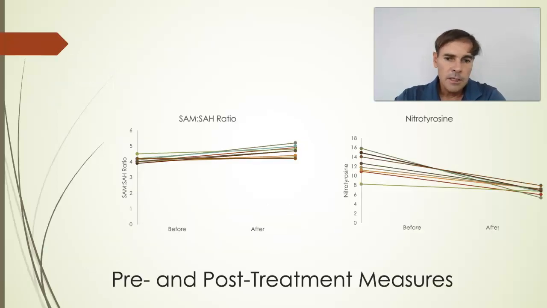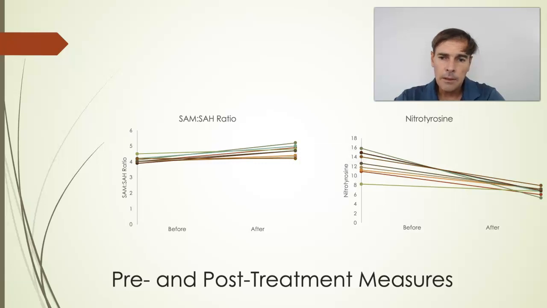And then briefly, just to summarize, this was the quantitative data that I collapsed into graphs and very briefly summarized. These were the pre and post-test outcomes. So this was going back to the methylation cycle. The S-adenosyl methionine and the S-adenosyl homocysteine have a specific ratio that is optimal. Most of the children were outside of the reference range before treatment, and then you see they had moved quite subtly, but they had moved mostly into the reference range.